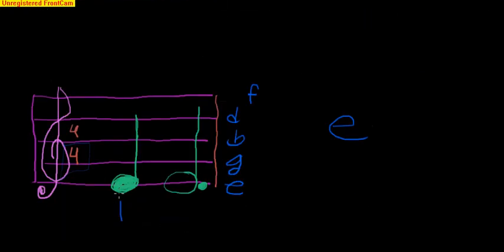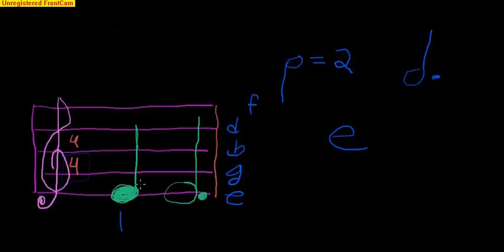So, 1. And then this other note is a little more mysterious. Because it's not filled in and it has a tail, that makes it a half note. But then it also has this dot, and we said that the dot means that we add half of the original value. So if a half note, and the tail direction doesn't matter, but just that it has a tail, a half note is equal to 2, or 1/2 of a whole, right? And a quarter note is equal to 1/4 of the whole. So a half note is 2 beats.